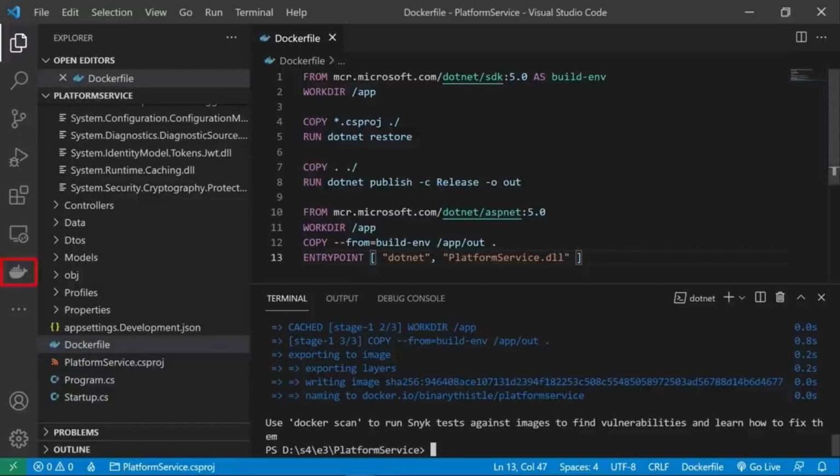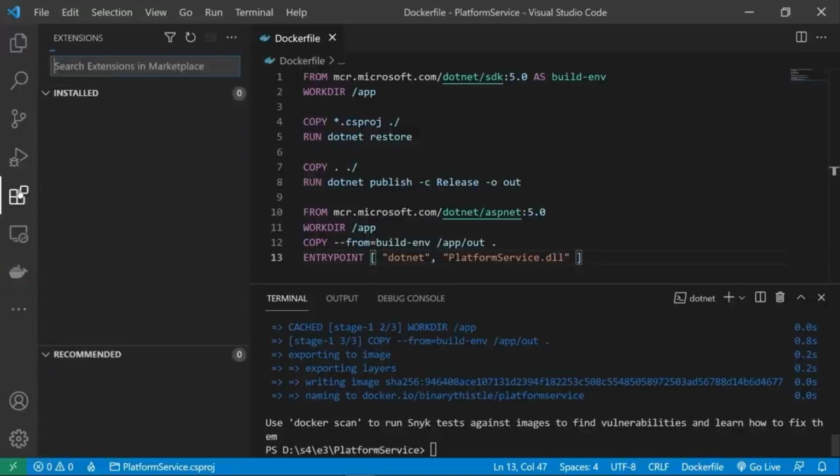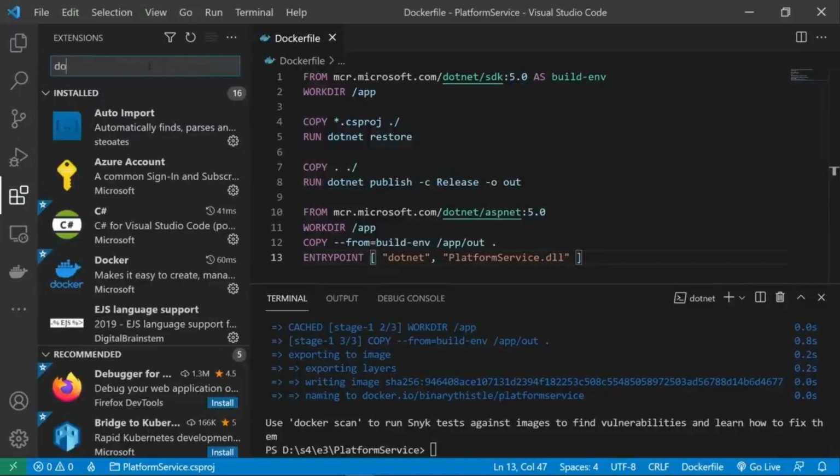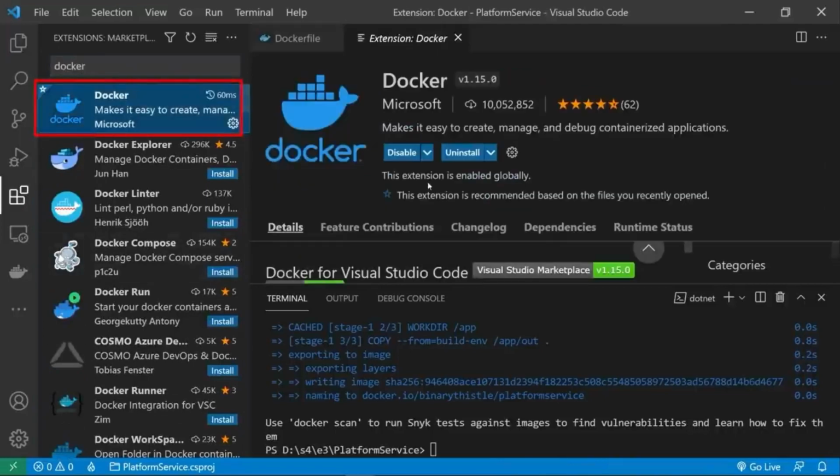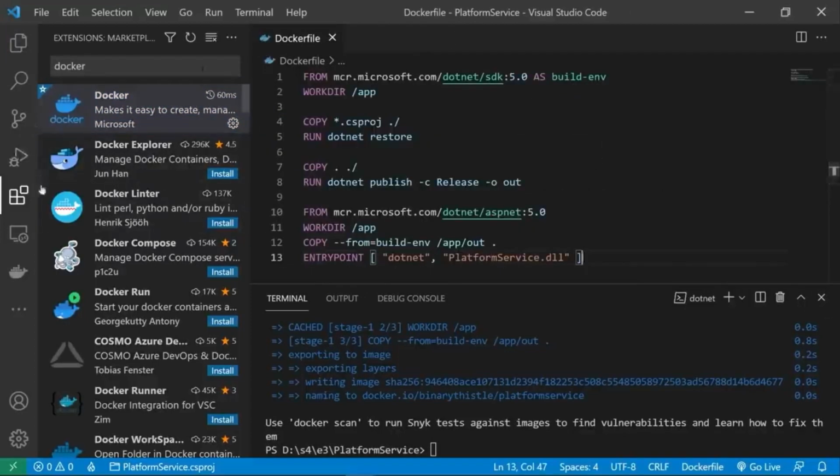Now, one thing I will draw your attention to that I use all the time is this Docker plugin for VS Code. So you can go to your extensions and just type in Docker, and it's probably going to be the first one that comes up. I think it's this one here. Yeah, I've got it installed. You can see it's pretty well used, gets high ratings. I really recommend it. So if you're using VS Code, strongly recommend you install that because you can look at your images and stuff like that.